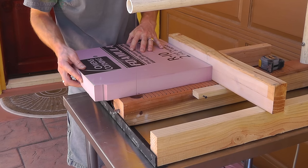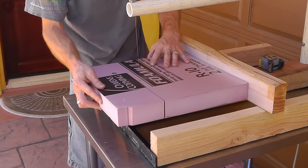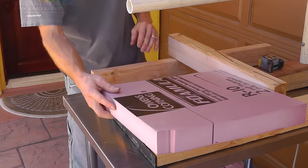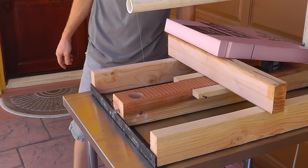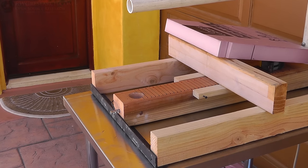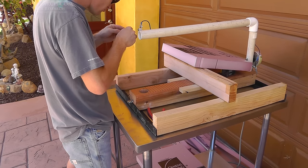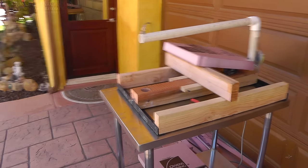One thing also with this styrofoam cutter, if the wire is too hot and you're pushing it too hard, it will break. And that's exactly what happened here, unfortunately. But no big deal. Put a new wire on. I recommend having the bottom wire up almost flush with the wood. That way it's not as hot on the bottom. And that makes life a lot easier.